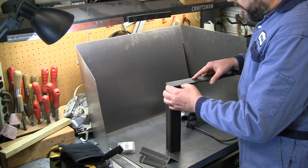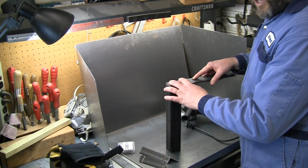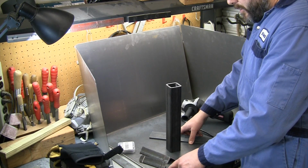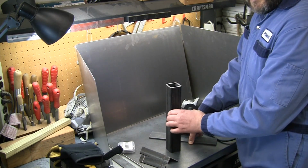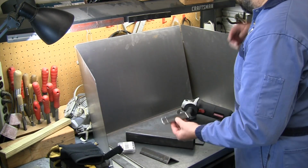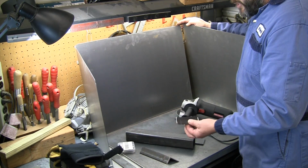And I'm just going to cut these a little bit short, and we're going to run a bead of weld on both sides, weld the caps on here, drill and tap through the center, and then drill a hole through here, and we're just going to drop a 3/8 bolt and bolt these legs onto all four corners is the plan for the table.